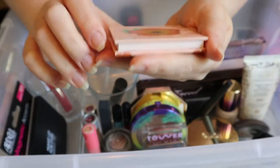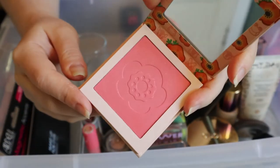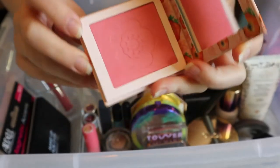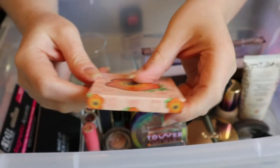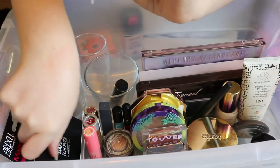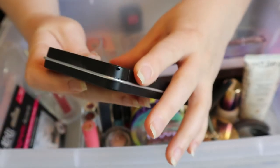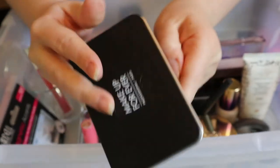This blush from the ColourPop Animal Crossing collection looks like this. I actually thought, from the packaging, that this would be more of a peachy blush, but it's really quite pink. I do like it. It's just not my favorite shade, I guess, for blush. This was the shade Flower Tender. So I'm going to put that away. Yeah. And my Makeup Forever Matte Velvet Skin Blurring Powder Foundation. I didn't really reach for this. Oh, I almost dropped it.